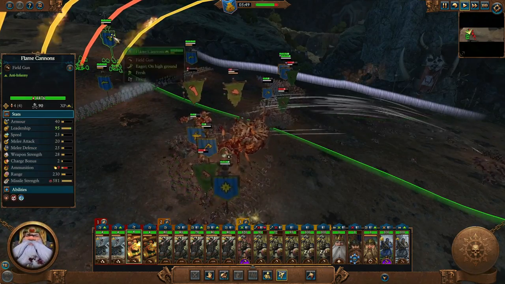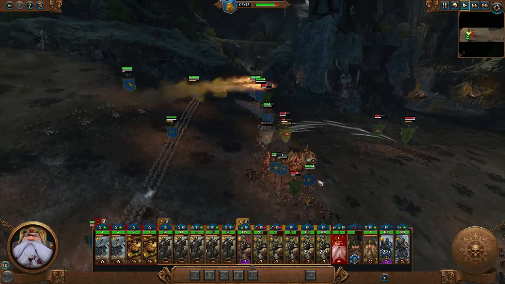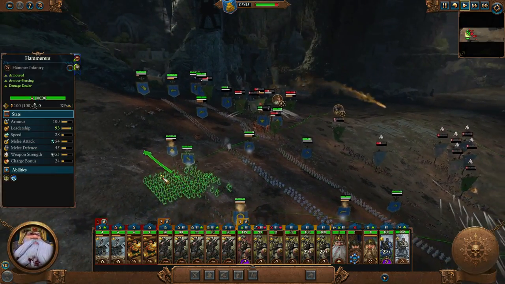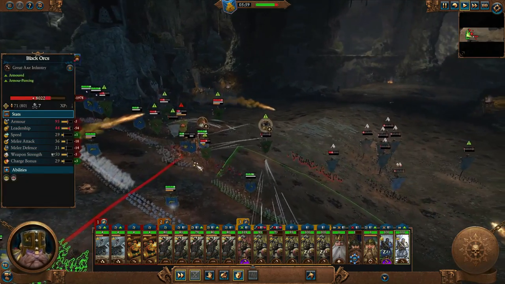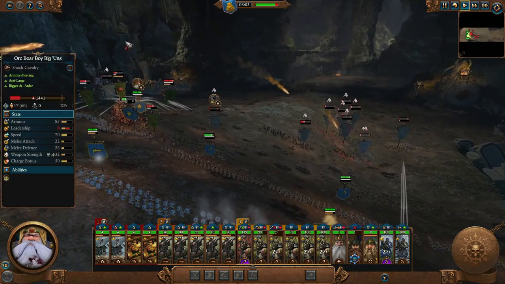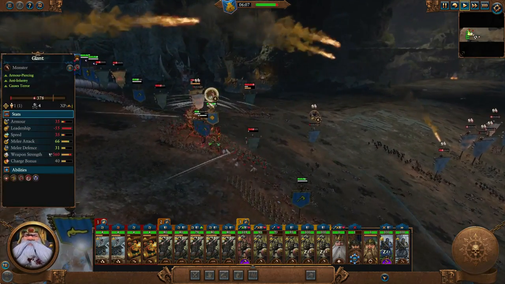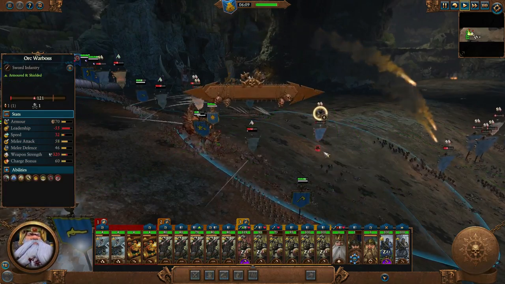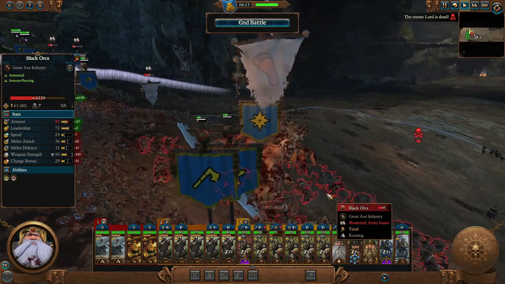So, but they're kind of just forcing through. They're trying to force through this area here, so we need to go in with our hammerers and do some more damage to them. Alright, so that whole section is kind of gone. And it's just a testament to how insane this strat can be with these units.